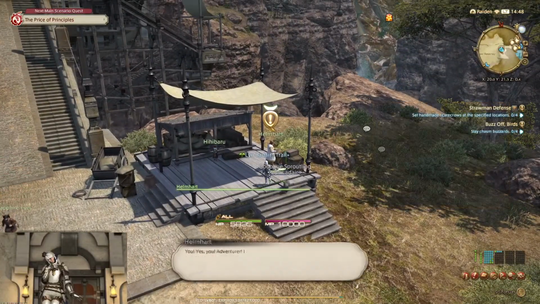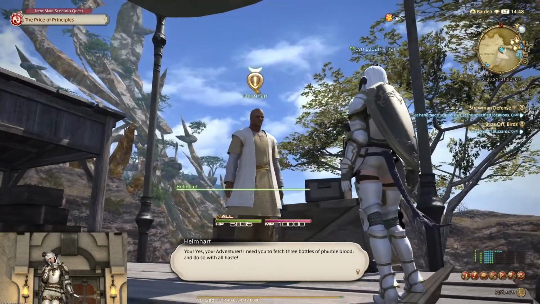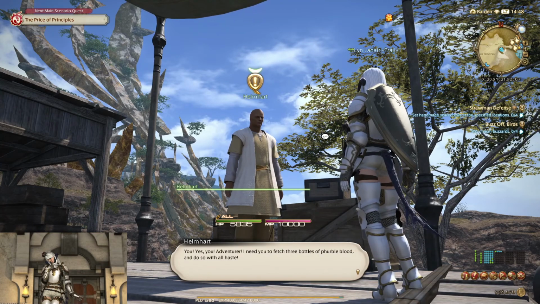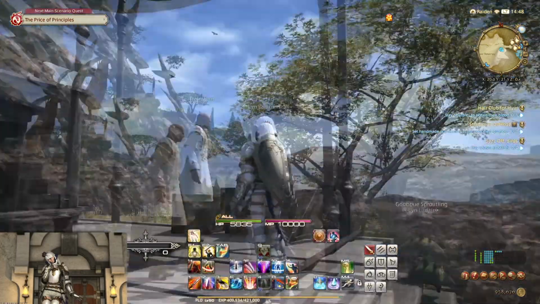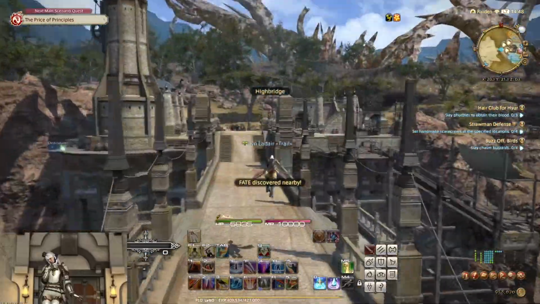Hello, Helmart. You! Yes, you! Adventure! I need you to fetch 3 bottles of Thurbal blood, and do so with all haste. Where to find Thurbal blood, you say? Why, from Thurbals, of course. Now hurry. This is a matter of life and death. Okay.